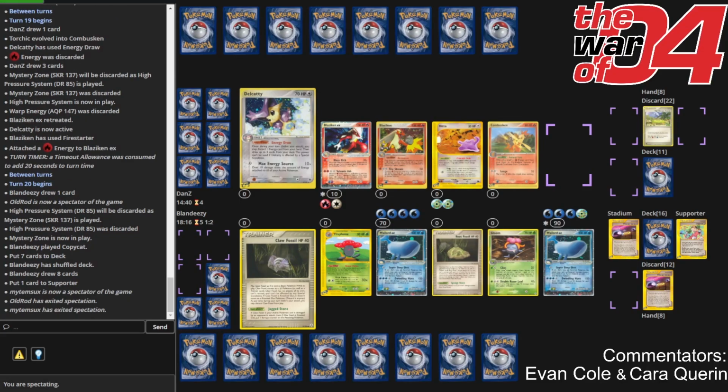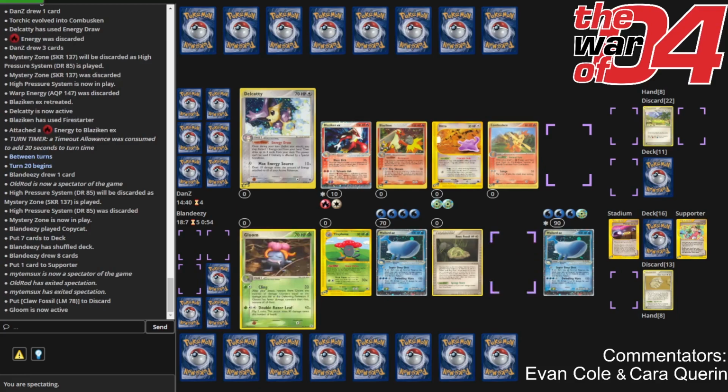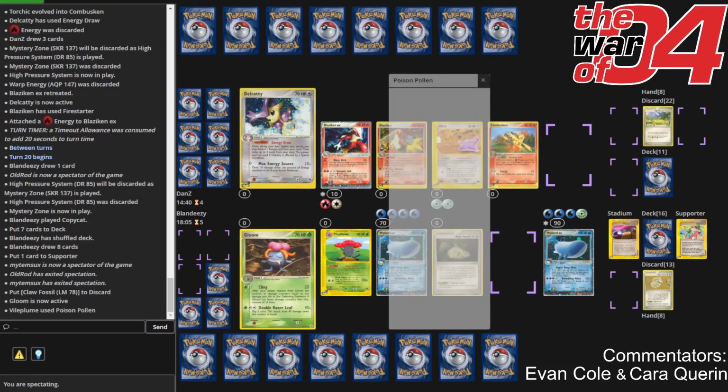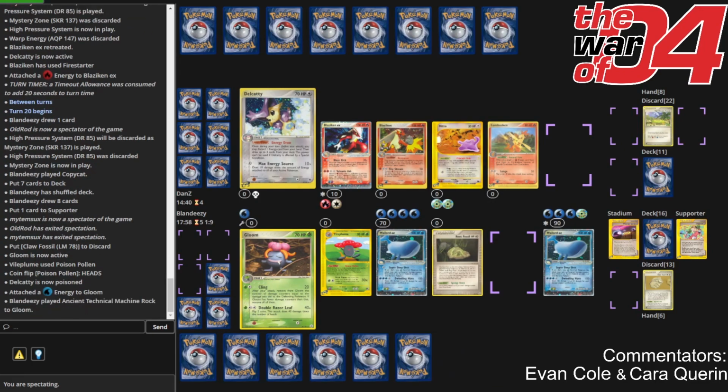What's also interesting is that we have that Vileplume. Oh, okay, we have that Vileplume. We could see a poison onto that Delcatty, and that would shut off energy draw. Wow, that is a great point, Cara. Let's see. Poison Pollen. It's a heads. So now that Delcatty has to retreat to use that power.